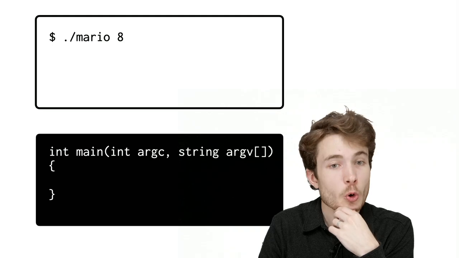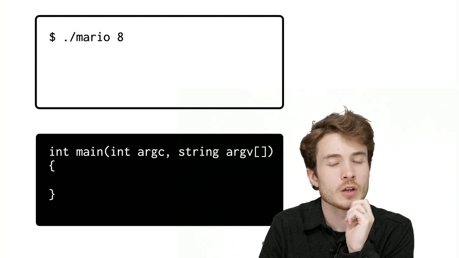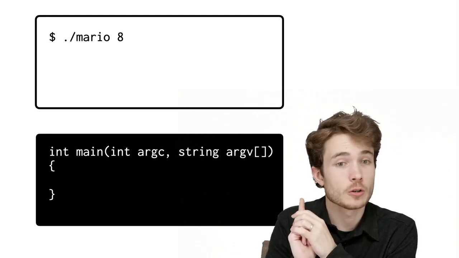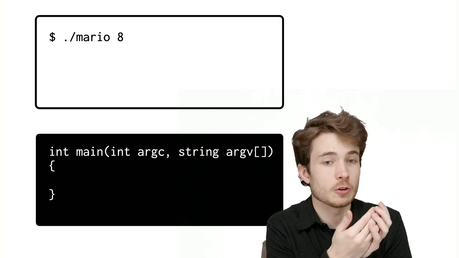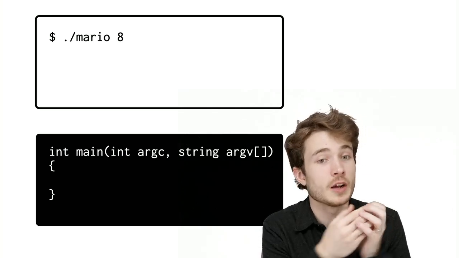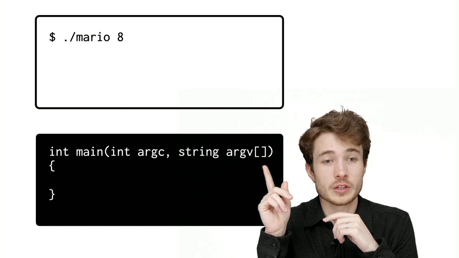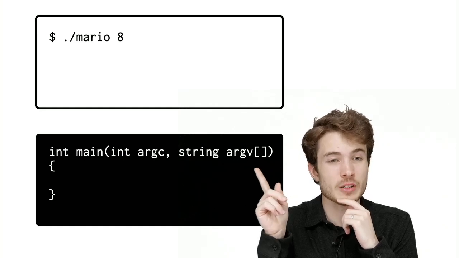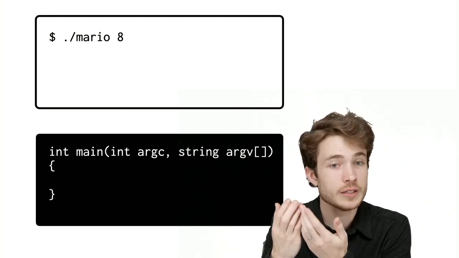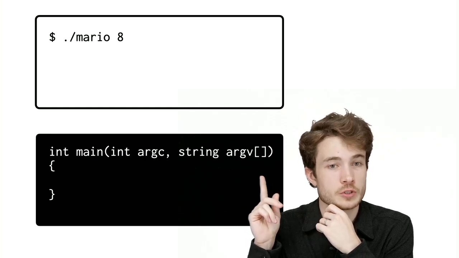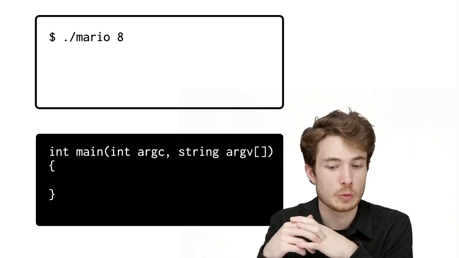So our entire program now takes what seems to be a total of 2 arguments, or 2 inputs. One is called argc, which is of the type integer. The other is called argv, which is itself a string, but actually not just a string, an array of strings. So notice here we see that array syntax coming back, argv with the braces here. That means argv is an array of strings. And in fact, we'll see it holds the arguments we actually give to our program.